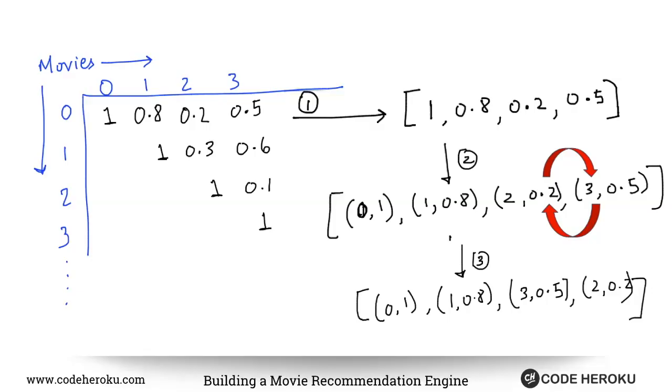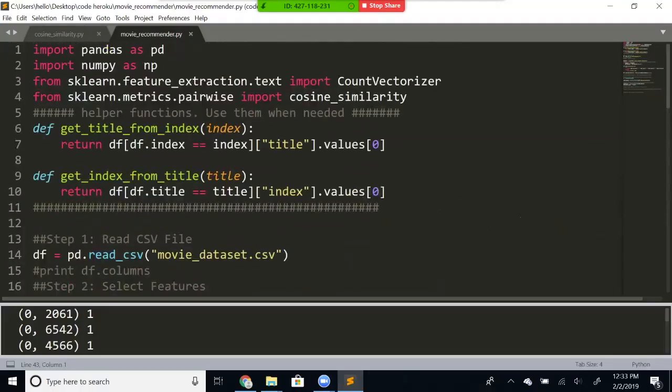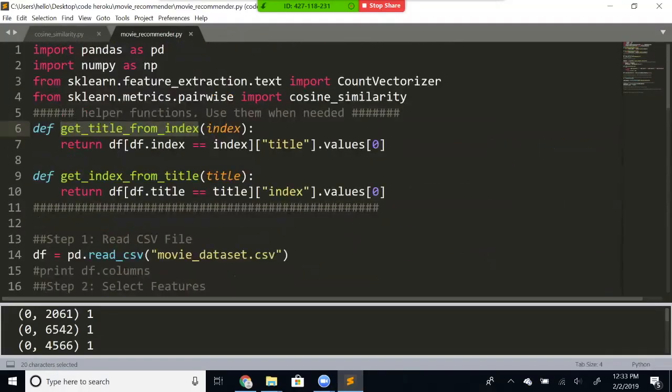Okay, it's a craft. Next thing that we're going to do is get the index of that movie because we need to index into that matrix. I have a helper function given over here, which is get index from title and get title from index. It's not rocket science. If you look at it, you will understand pretty easily what I'm trying to do.